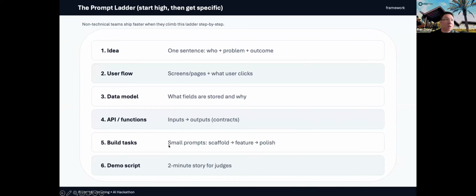And also we have the building tasks. So we begin by having a small or simple prompt, which is the scaffold for the main idea, and then we can further and further implement or add features one at a time, and then eventually we can polish or improve the UI/UX design. That's how we eventually build a really persuasive and nice looking app such that other people may be interested in it, right?